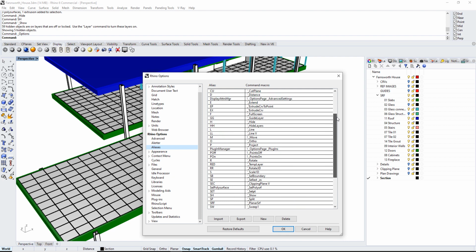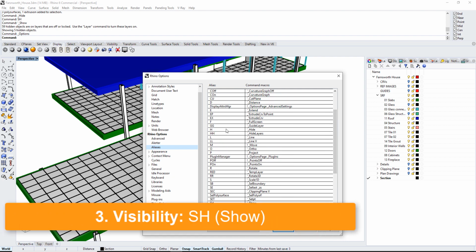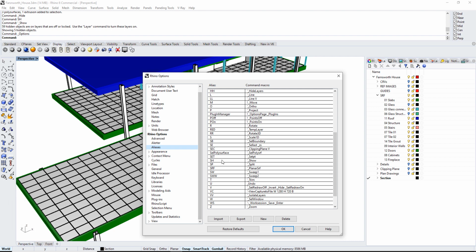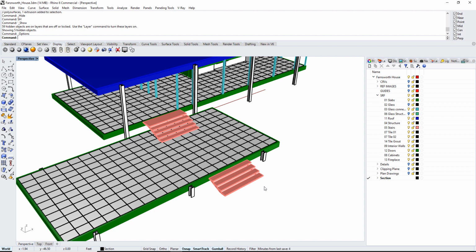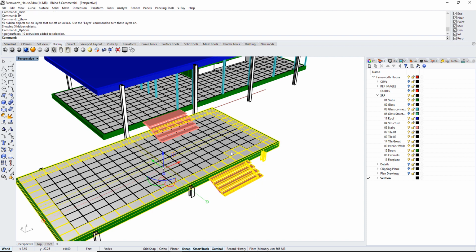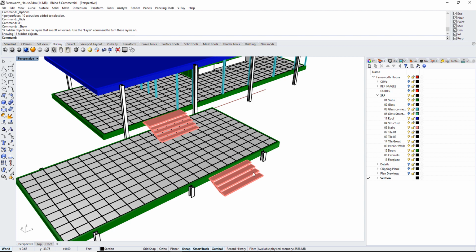And the ones that I love is like H. I have H for hide. So either I use H or Control H. And then SH for me is just to show. So S is scale for me, and then SH is show. So you can just create new ones here. Okay, so SH, and then you do underscore show, and that's how you'd create a new alias. And once you click OK, anytime you type in the shortcut for it, like SH, it will run the full command.